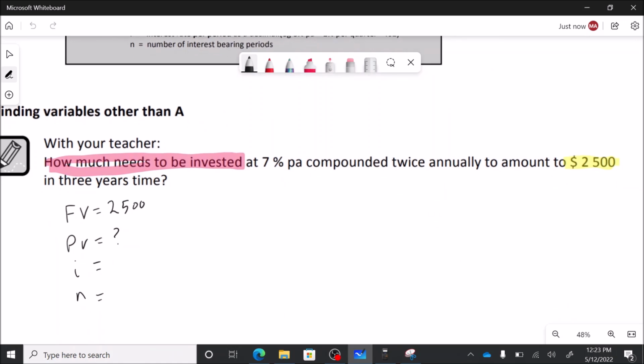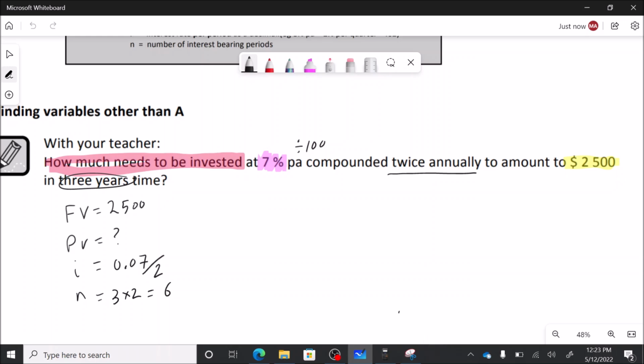Okay, so I, the interest rate per period. Over here, this 7%, so of course we need to divide that by 100, which gives us 0.07, and this is compounding twice a year, twice annually, so that means we divide it by 2. Now, the N value, this investment is going to be lasting for 3 years, and it compounds twice each year, so 3 by 2 gives 6 interest-bearing periods.